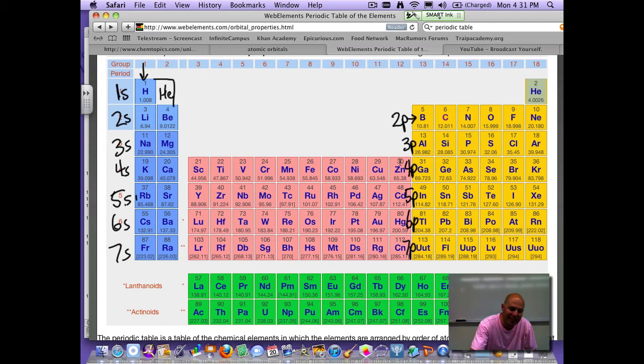The D's would start counting at 3. So there is no 1d, there is no 2d, it's only the 3d. So 3d, 4d, 5d, and 6d. All right. And notice on this one, I like this one better than maybe the one that's in my room or the one you have because it has that little dashed line. Notice they did put 71 and 103 up in the D block. That's where I want them. That's where they belong. Okay. The F starts counting at 4. There is no 1f, 2f, 3f. F's start at 4.